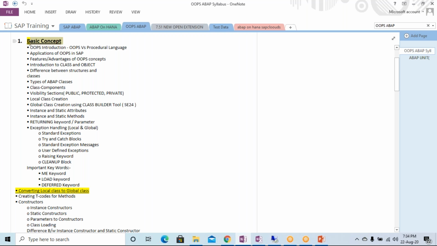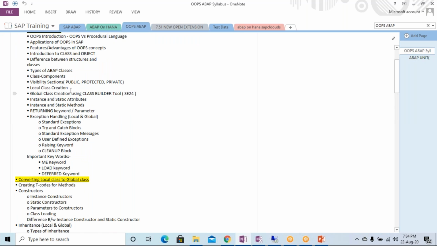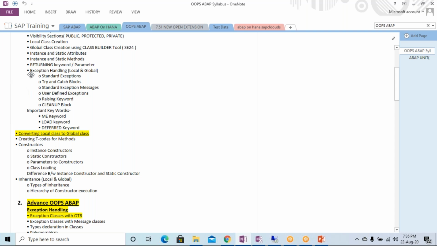The first part is the basic concept. Under this basic concept, we are going to learn all the mandatory concepts like the class, the components, the attributes of the classes, then the visibility, how we can create the local class, how we can create the method, static, instance, and exception handling also.